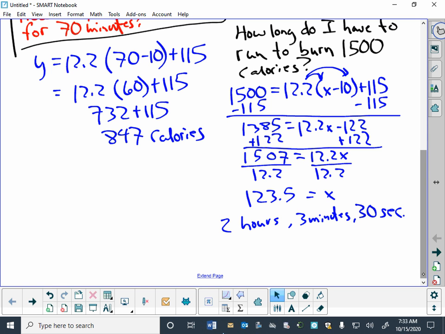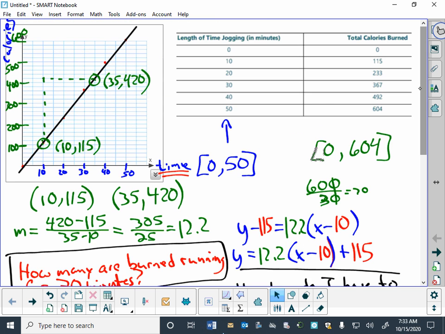Okay. So that's an example of how to work with a scatterplot. So there we've got our scatter plot of the information, making decisions about independent and dependent variable, marking the graph accordingly so we get a nice big picture of this graph, plotting the points, putting down a line that looks like it fits along with what's going on with the data, grabbing a couple of points off there that we know are good values on those points. We want to make sure we don't pick some that are right next to each other. That tends to throw things off a little bit. Finding the slope, putting it into the equation to get a model, and then using the model to solve some problems.